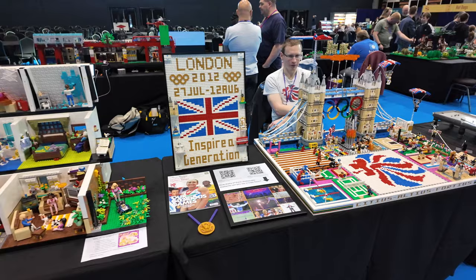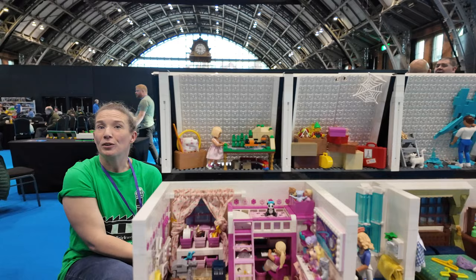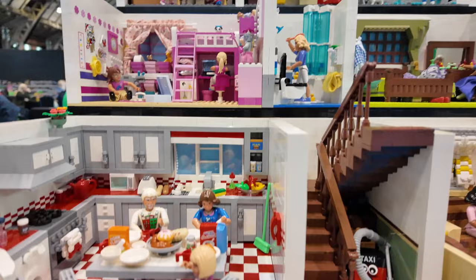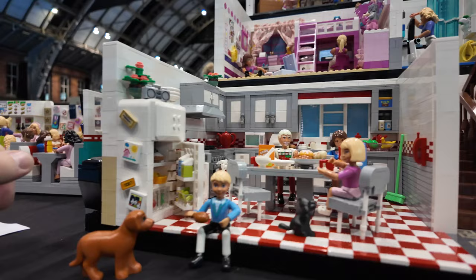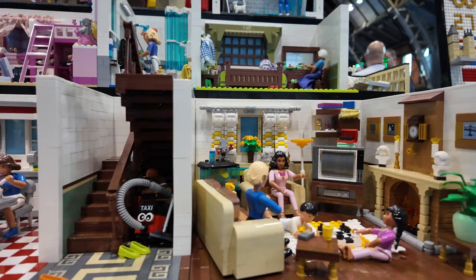And then next to this amazing build is another amazing build by our friend Victoria. So she uses the large Belleville minifigs from 1994. And they make absolutely perfect scale minifigs, so you can actually use larger pieces that you would normally use for a window or a door. So what would be a door in minifig world is a window in Belleville world. We've got scenes from a normal house - I love the Henry the Hoover! Using the watch straps as curtains - absolutely great idea.